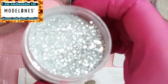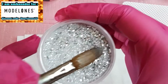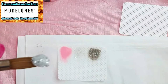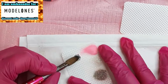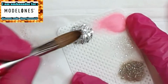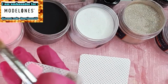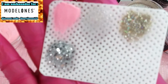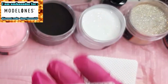So now we're gonna look at the silver glitter one. Do you see all the glitters in there? That's a huge amount of glitters, guys. So yeah, if you are the same like me and you love your glitters, girl, you better get you this one. And look how easy they're applying as well. Are you kidding me? Look at that. And keep in mind, guys, I am still a newbie with acrylic. And I did shake them all up, guys. Every single one of them.